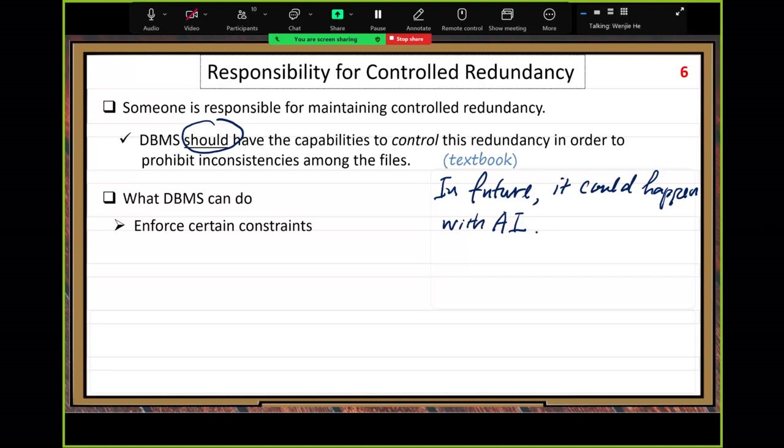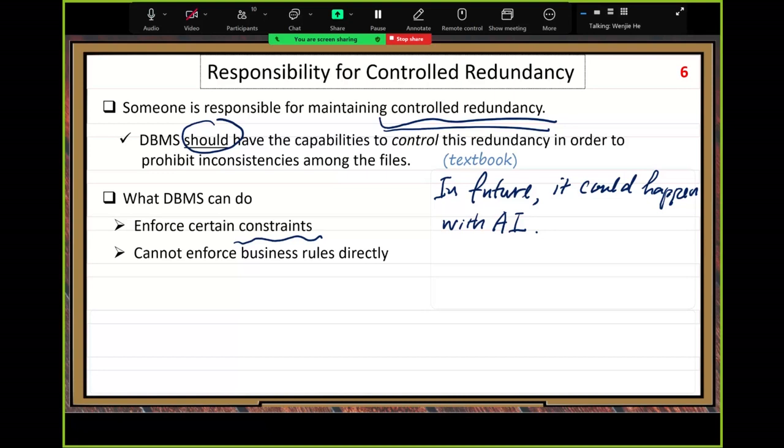We can understand controlling redundancy as a special type of constraint. Usually these are complex constraints, and the DBMS cannot enforce business rules directly.